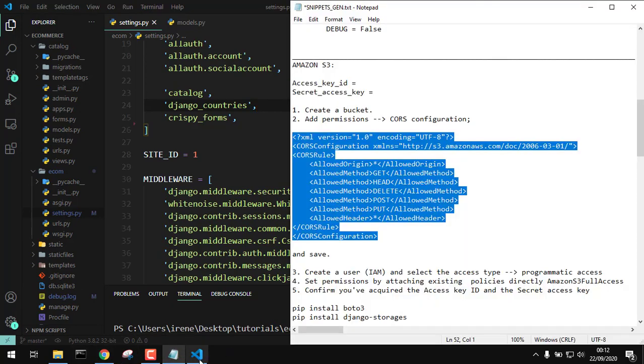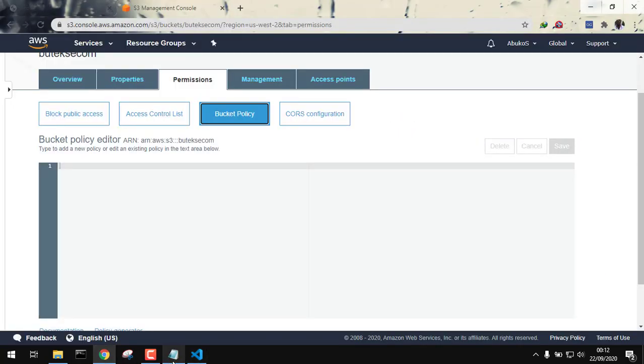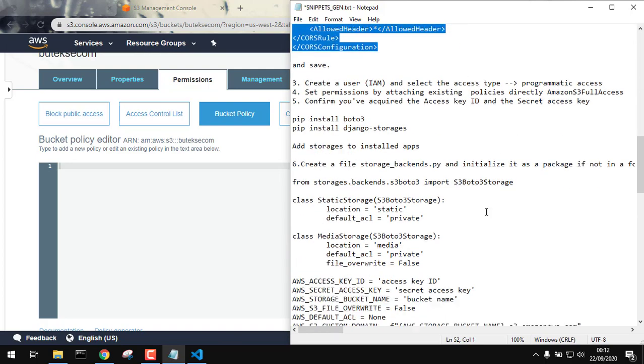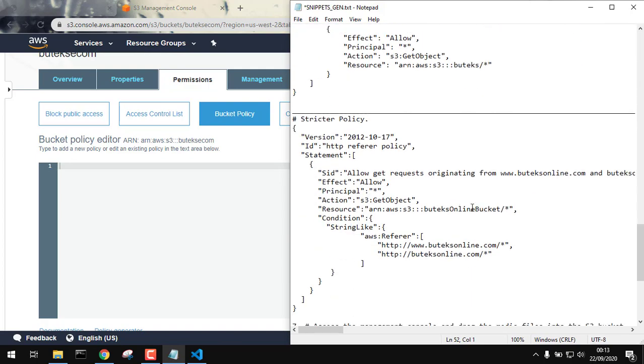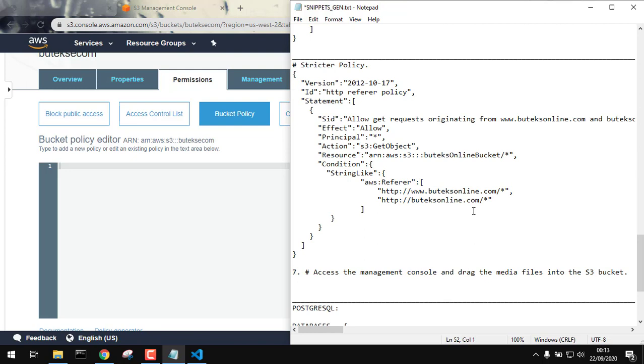If we go to policy in our cheat sheet, now if your bucket is only going to be accessed by a specific application, for example this endpoint here, you can explicitly state that inside the referrer, and you make sure that you have both versions of the URL.